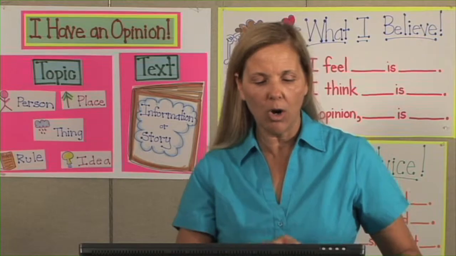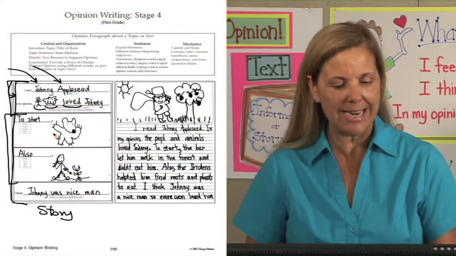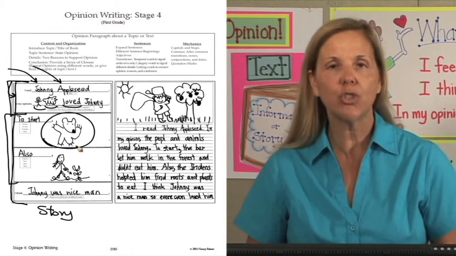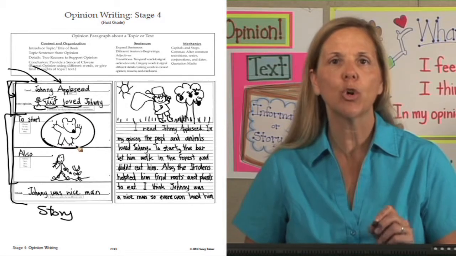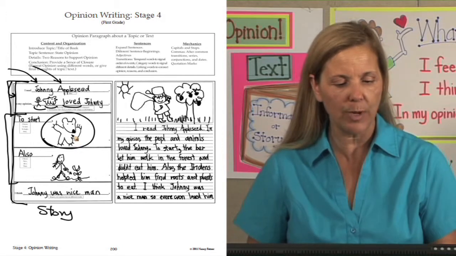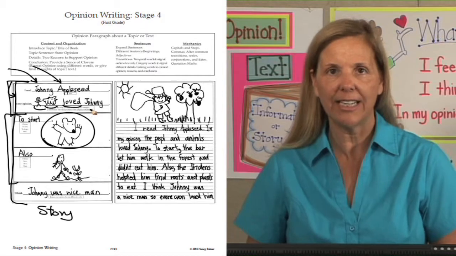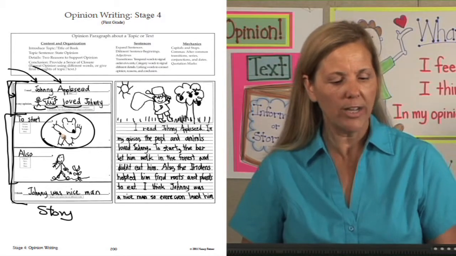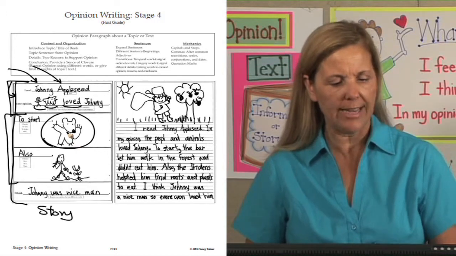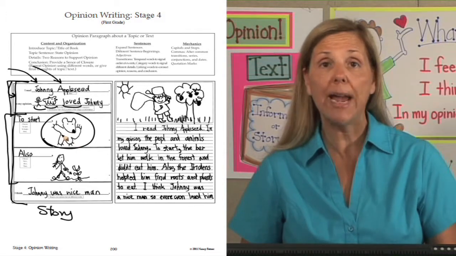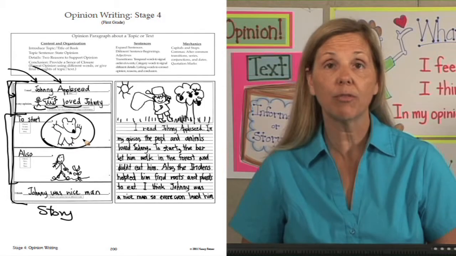Next, we go to our organizer, and we are only going to draw the idea. Notice here, the student drew a picture of a bear. We're not forming a sentence, we're just putting our evidence, our reason why we think the animals or the people love Johnny. How do we know that? What's our reasonings? Why do we think that? Why do we feel that? Well, we drew a bear, and the bear was in the woods and he didn't hurt Johnny, so we drew a picture of a bear there.